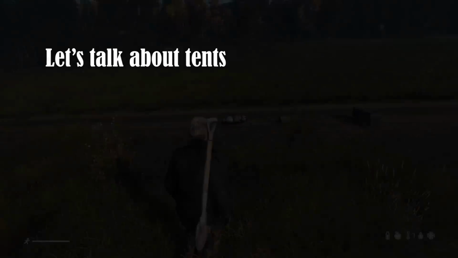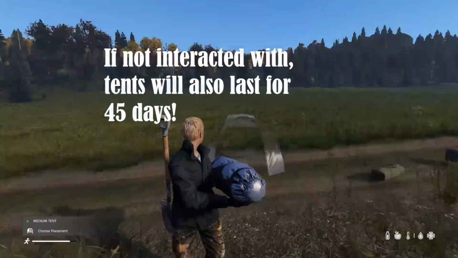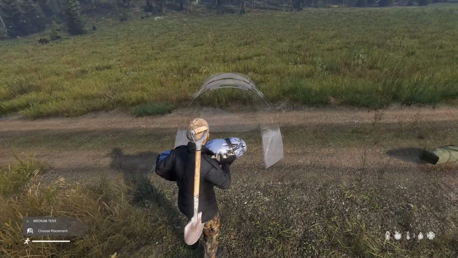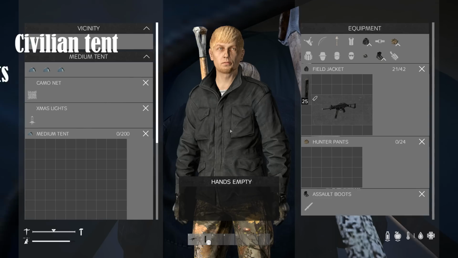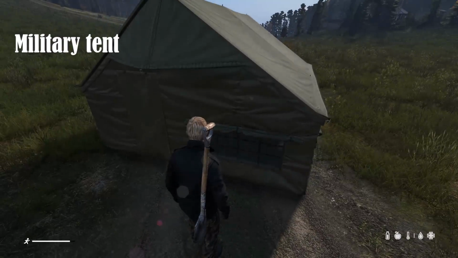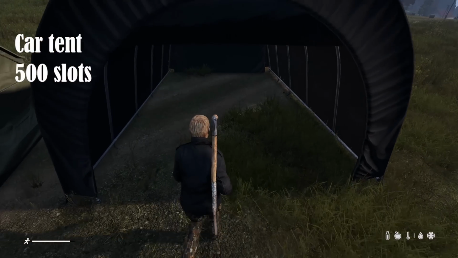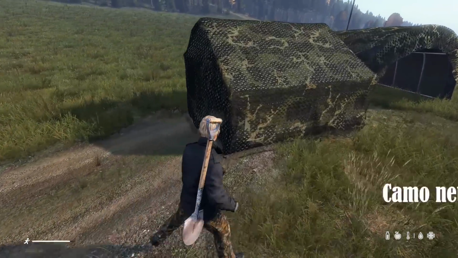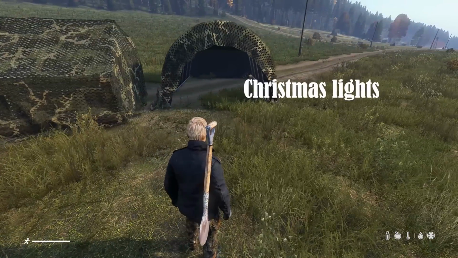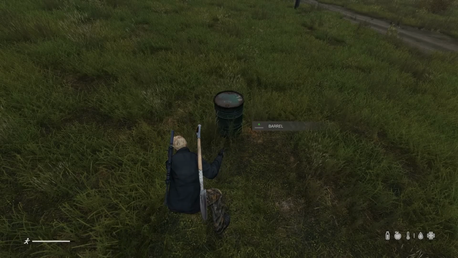Let's talk about tents. There are currently 3 types of tents in the game, and supposedly, if we can believe all the items in the game files, there are more to come. Currently, we have a civilian tent which consists of 200 slots, we have a military tent which consists of 400 slots, and we have a guard tent which consists of 500 slots. You can add camo net to all of them and blend them in with nature a little better, but you can also add Christmas lights, which would probably be useful to define a main tent in a base, but more about that later.